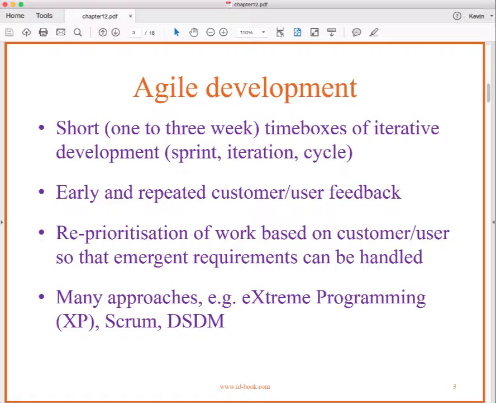So in Agile development, instead of doing it the older way, which is to do all of the requirements analysis up front, to document all the requirements up front, and to do a pretty extensive design up front, and then start to build the parts of the system pretty late on in the project, we're going to break it up into these time boxes that we typically call sprints, because I'm typically working with people who are using the Scrum approach to Agile, so that's the name that they use. Okay, they're about 2 to 4 weeks long.